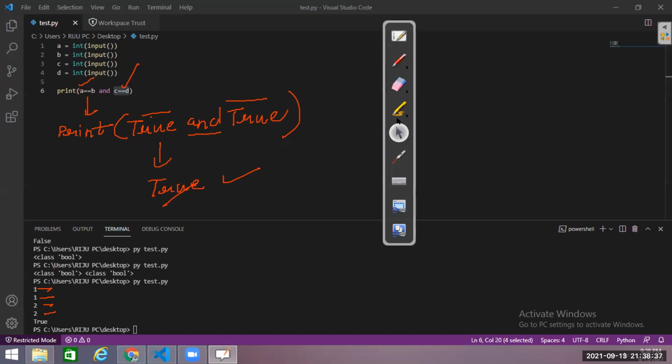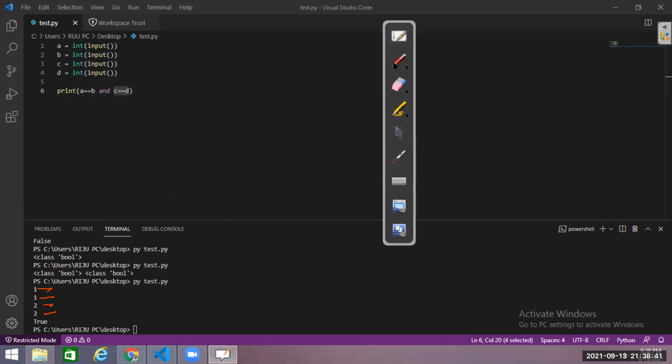Now we will come to the scenario when any statement is false. How can I make any of the statements false? A not equal to B, C equal to D. Now what is the value for this? A not equal to B. A's value is 1. B's value is 1, right? So its value will be false now.